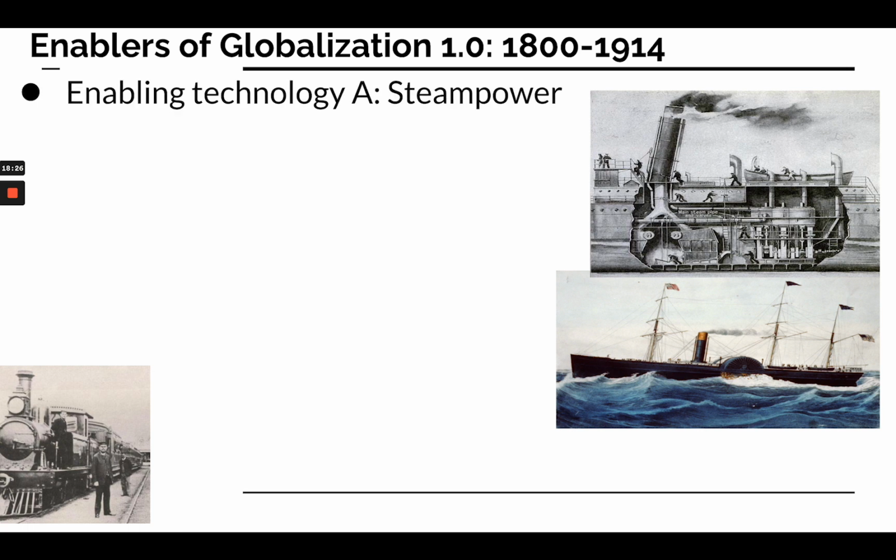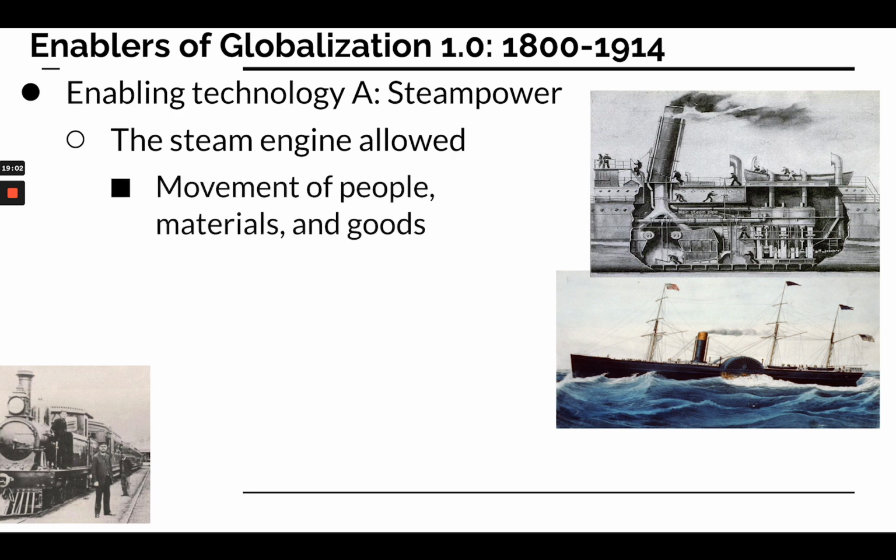The first of our enabling technologies is steam power. And primarily what we're going to be talking about is the steam engine. The steam engine is a lot like our internal combustion engines that power our cars and trucks and school buses today, but instead of the fuel being burned inside the engine, it's burned outside to heat water, to generate high-pressure steam, which then is used to move pistons and crankshafts and gears to generate motive power. You don't need to worry about the technology.